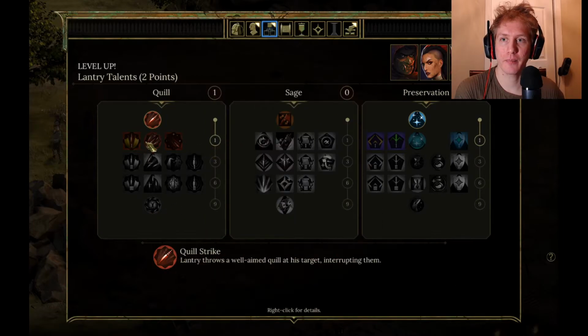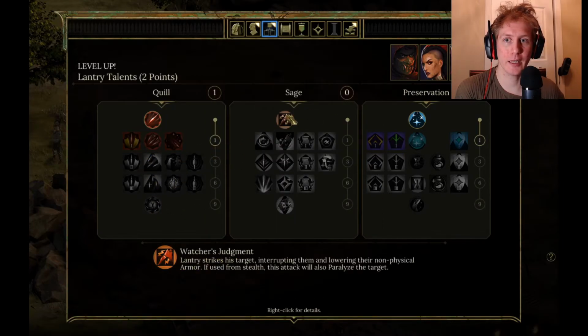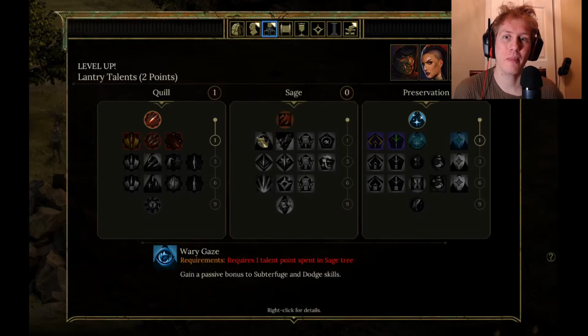I don't think I care much about that tree. Sage. Watcher's Judgment. Lantry strikes his target, interrupting them and lowering their non-physical armor. If used from stealth, this attack will also paralyze the target. He's like a mage assassin.